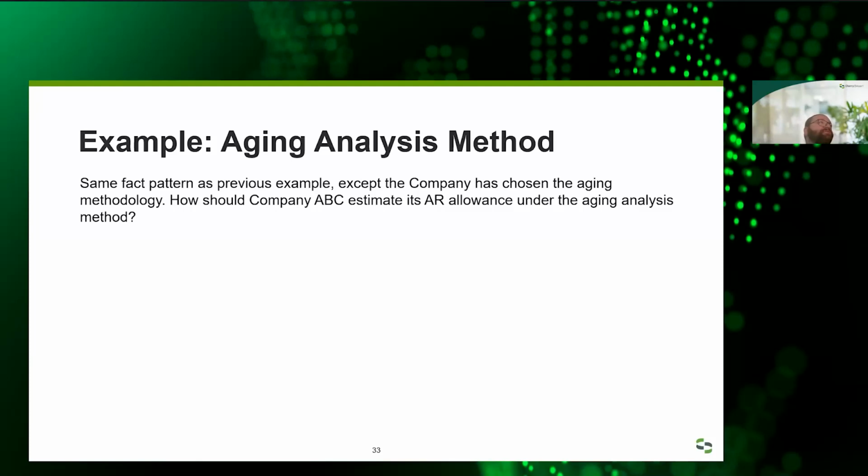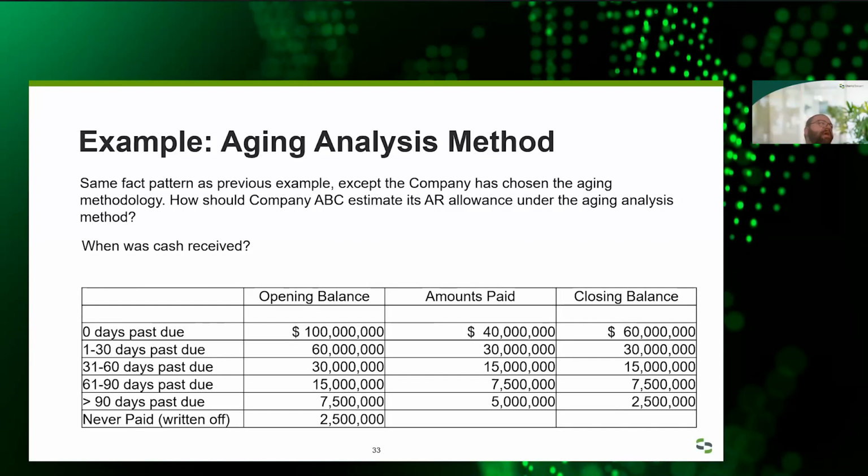Now, if they were going to try to apply that to an aging analysis, right, we'll use the same fact pattern, but we're going to say, hey, we decided to use an aging methodology, right? So how would you calculate that? And this one threw me for a little bit of a loop because I was anticipating it to be easier to do than I learned. So the first thing you do is you have to analyze when was cash received if you're going to use an aging analysis, right? You should use the same aging categories or risk pools as you would for the ending balance at the current period. So you would use that same kind of pooling for your historical analysis.